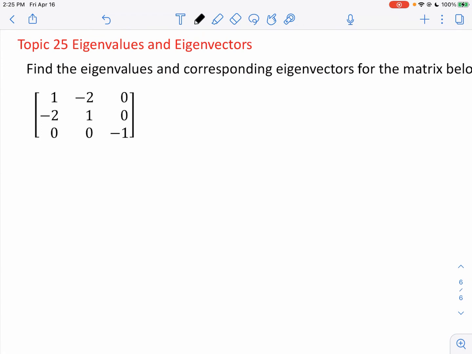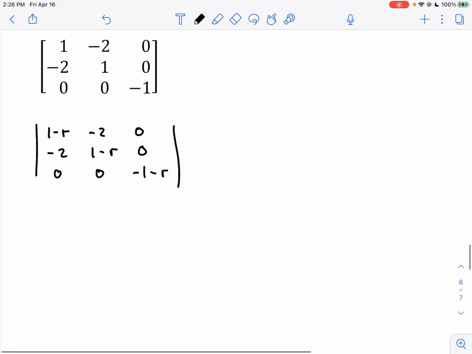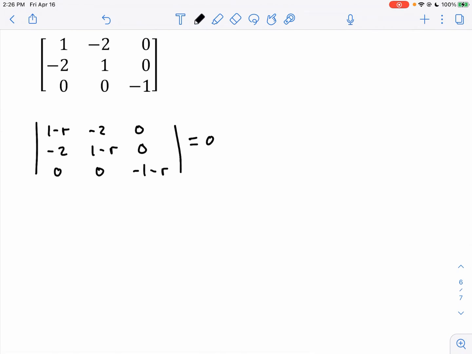Okay, to begin by finding the eigenvalues, we're going to have up to 3 distinct eigenvalues here because we have a 3 by 3 system, a 3 by 3 matrix. And that doesn't mean that all the eigenvalues will be distinct. Let's see what happens. So we're going to do a determinant and subtract r from the main diagonal. So let's switch to determinant notation, and we have 1 minus r, then negative 2, 0, negative 2, 1 minus r, 0, and then 0, 0, negative 1 minus r. Okay, so here we have a 3 by 3 determinant. We're going to set that equal to 0, and then solve for r and make this a true statement.